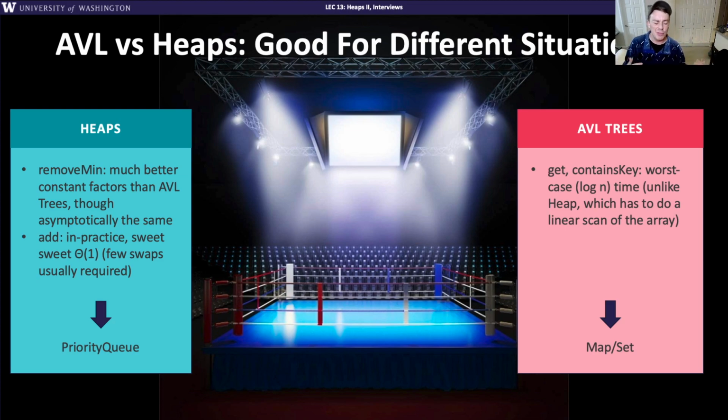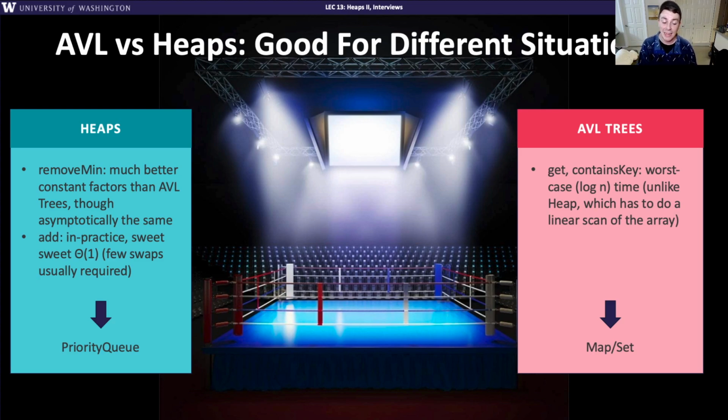AVL trees, they don't shine in the priority queue context, but they're great in the context of maps or sets. AVL trees are fantastic for making sure that the runtime of finding any node in the tree, any value in the tree, is worst case log n, where that's not the case for the heap. The heap is optimized for finding the minimum value.